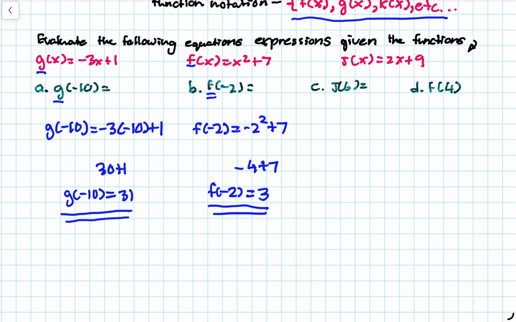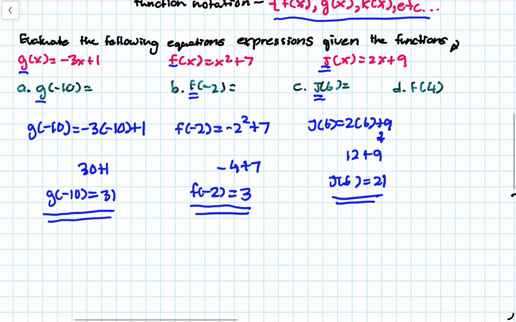Okay, j. Okay, so it matches the equation right over here. Okay, so let's write j over here and plug in the 6, and it equals 2 parentheses 6 plus 9. Okay, so 2 times 6 is going to be 12. So bring down the 9 right over here, 12 plus 9, and 12 plus 9 is gonna be 21. And that's gonna be your answer for this equation.